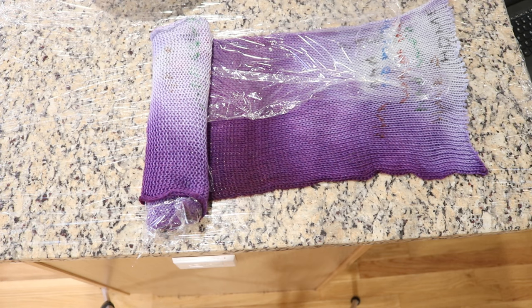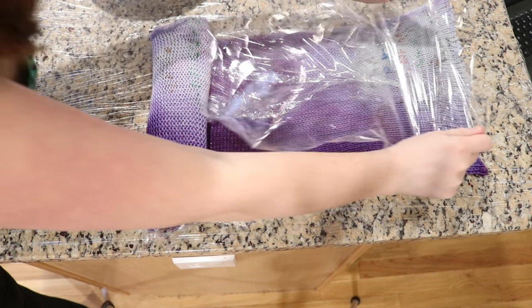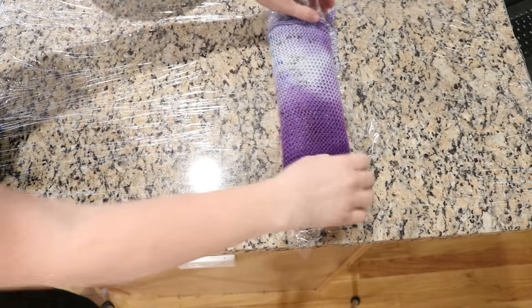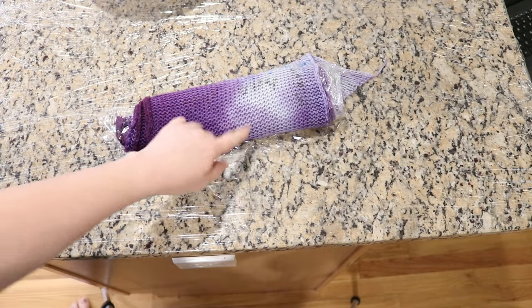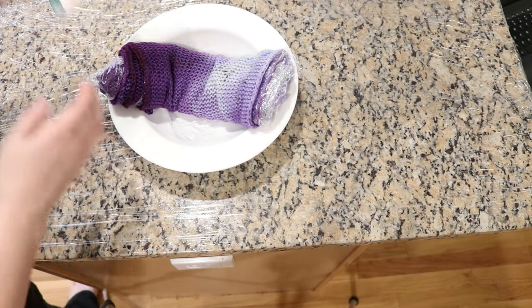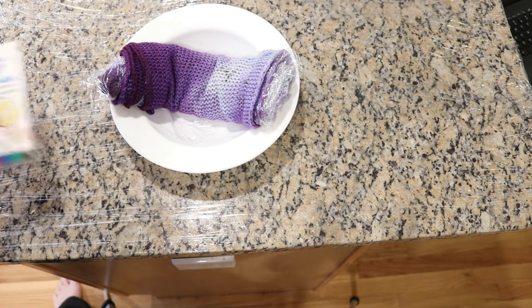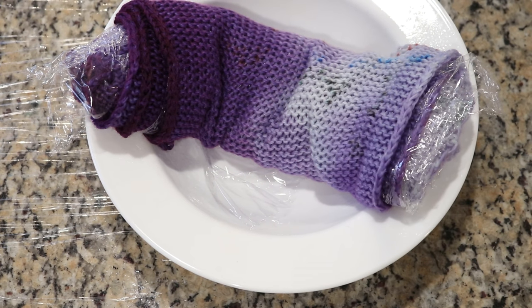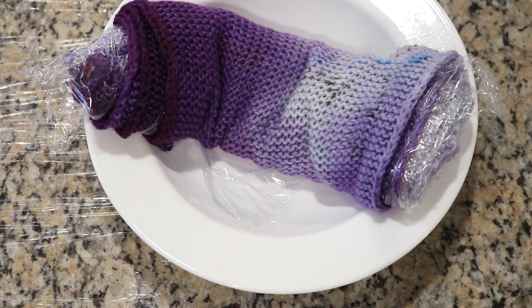Now, I did not need to add any additional vinegar because the blank had vinegar on it from when we dip dyed the yarn. But we do need to heat it again to set the color from these food coloring markers. I knew it was a long shot about whether or not they'd work on yarn, because it was possible that when writing on something so wet, eventually the color would bleed out and you wouldn't be able to use much color anymore. But they did work in that respect.